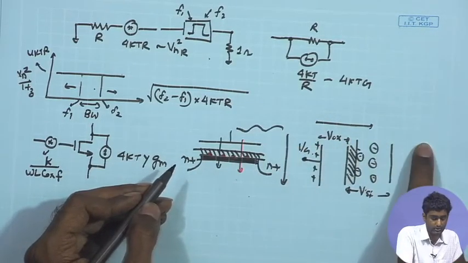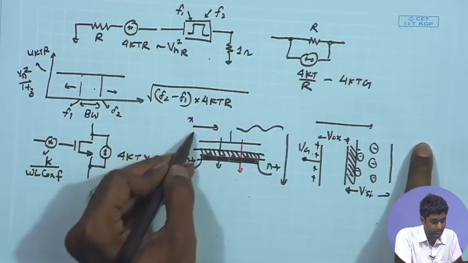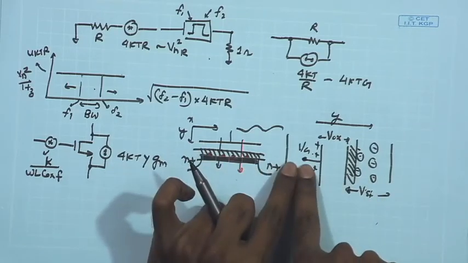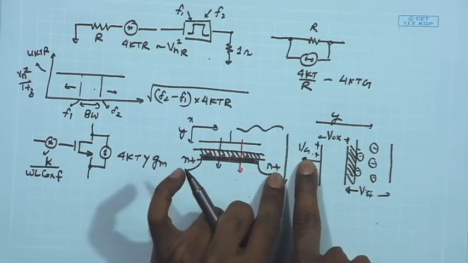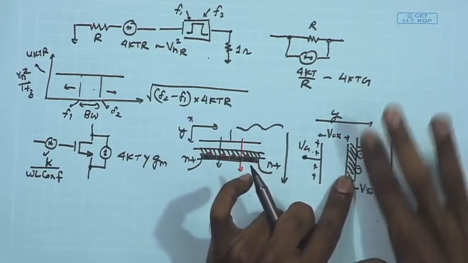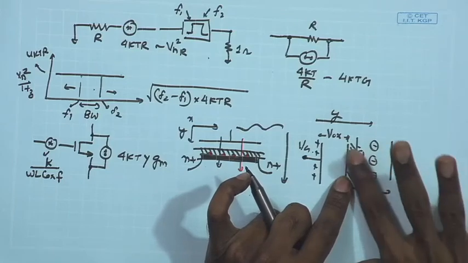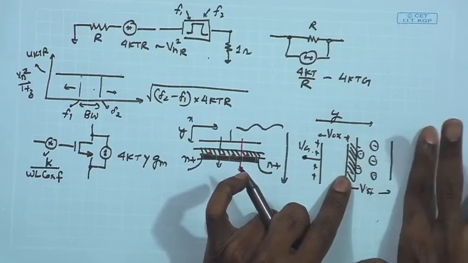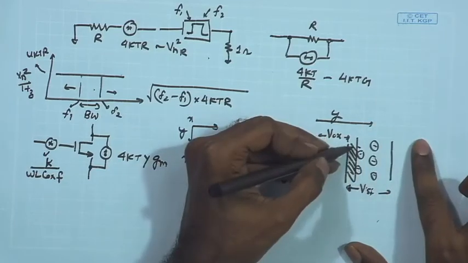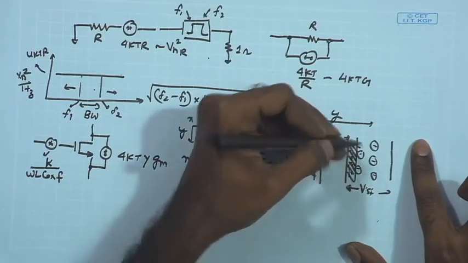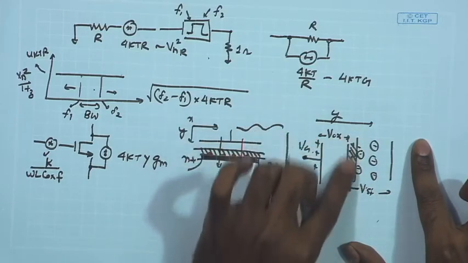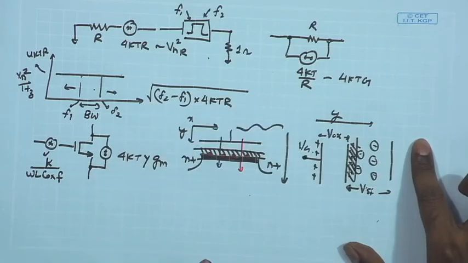If I call this the x direction, this is the y direction that I have drawn. In the y direction, when you apply a certain gate voltage, it produces an electric field across the y direction, and the P substrate of the NMOS has a lot of holes, which get pushed away from the interface, exposing negative charges. Beyond a certain threshold voltage Vt, you get a lot of negative charges exposed in the channel region, you have an inversion taking place, and freely moving electrons come in. That is the case when you have the channel inverted.